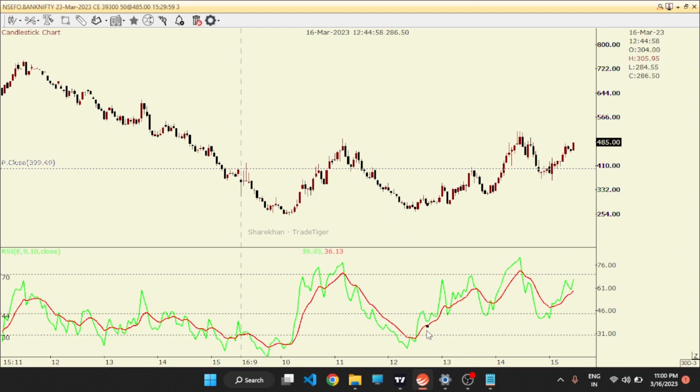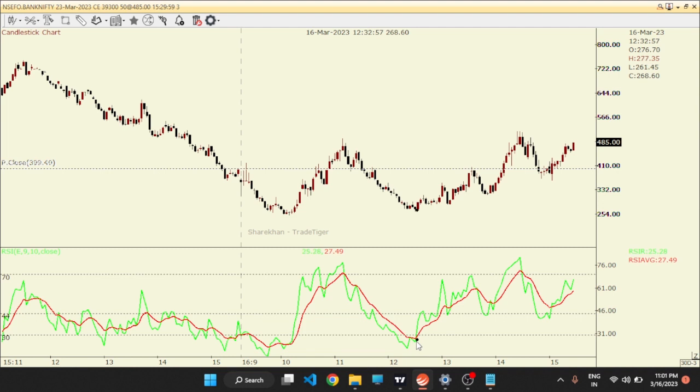And after that, it gives another entry, and our entry must be below the 44 range only, not above the 44 range, not even at 44. So as you can see, at the first entry, where our stop loss was hit, the RSI's values were 24 and 22. At the second entry, the values were 23 and 23. The third entry was at 12:29.